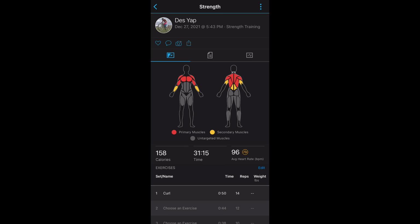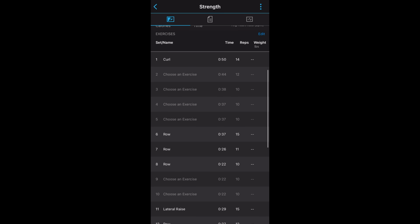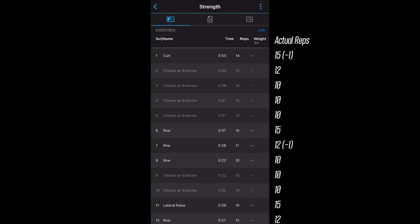So the rep counting works pretty well, and with most exercises, it was spot on. But with a handful of sets, the rep count was just off by just 1 rep, but not really that big a deal. Garmin's strength training activity profile will also attempt to identify the exercise that you're doing, like let's say bicep curls, which I was indeed doing on this first group of sets right here.